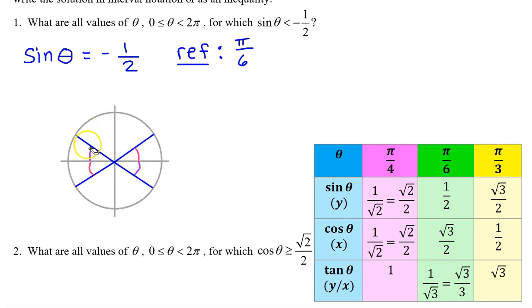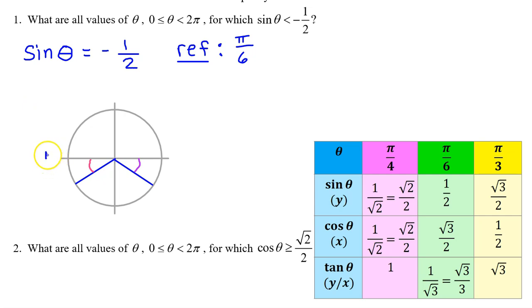By the way, a reference angle is the angle between the terminal side and the x-axis. On the interval from 0 to 2 pi, here are the 4 angles with a reference angle of pi over 6. In this case, we want sine theta to equal -1/2, so we will stick to quadrants 3 and 4, where the y value, and thus the sine function, is negative.